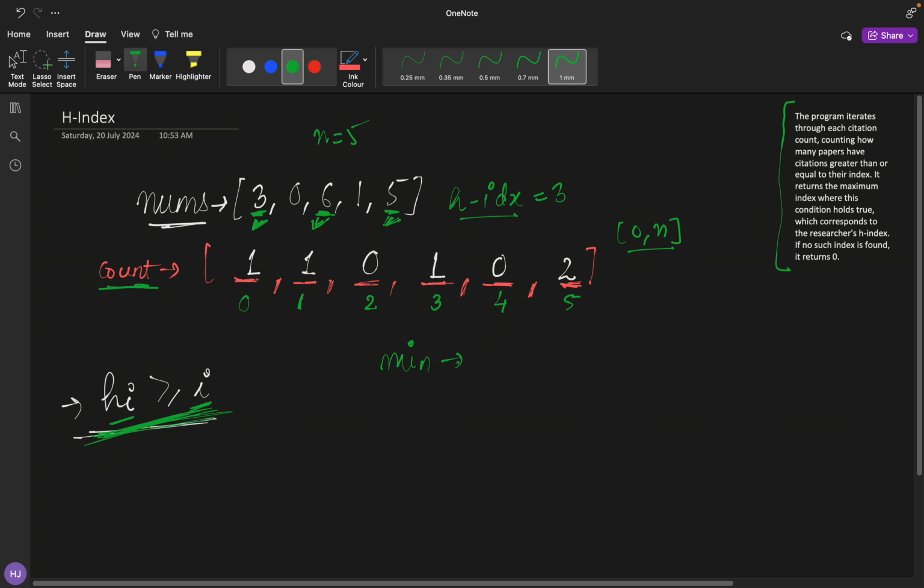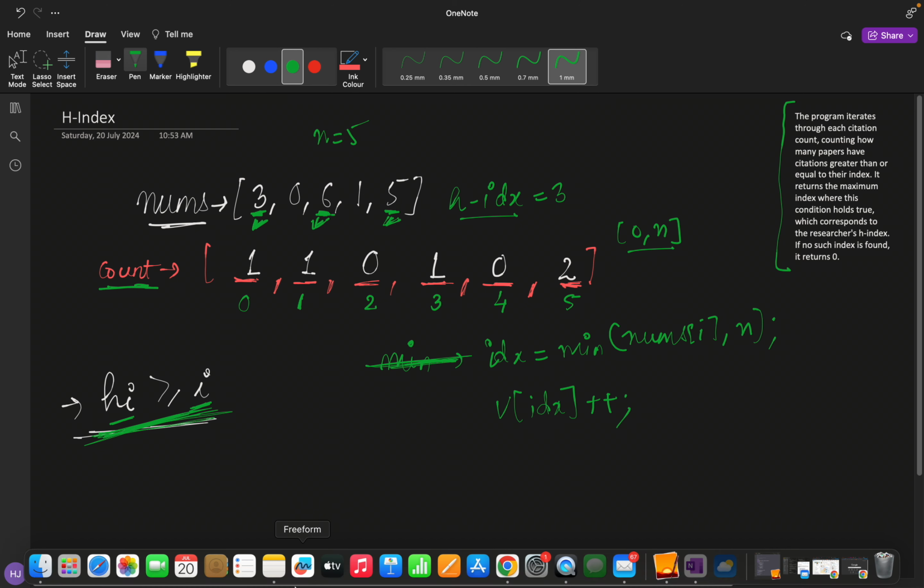So the index where I will store the frequency of that paper is the minimum of nums of I comma n. I'll update the frequency of that paper in this V of index. That's what I have to do in the first step: fill my frequency array where I store all the frequencies of the research papers that I have been counting so far.